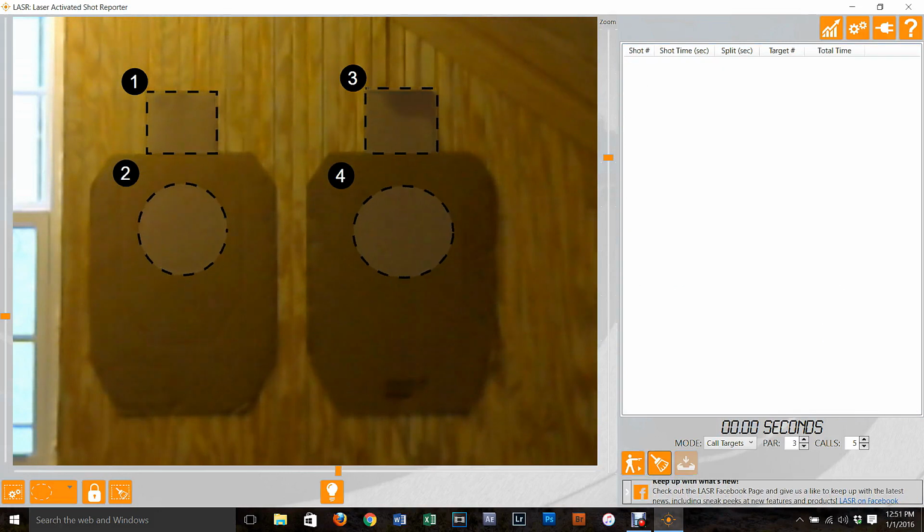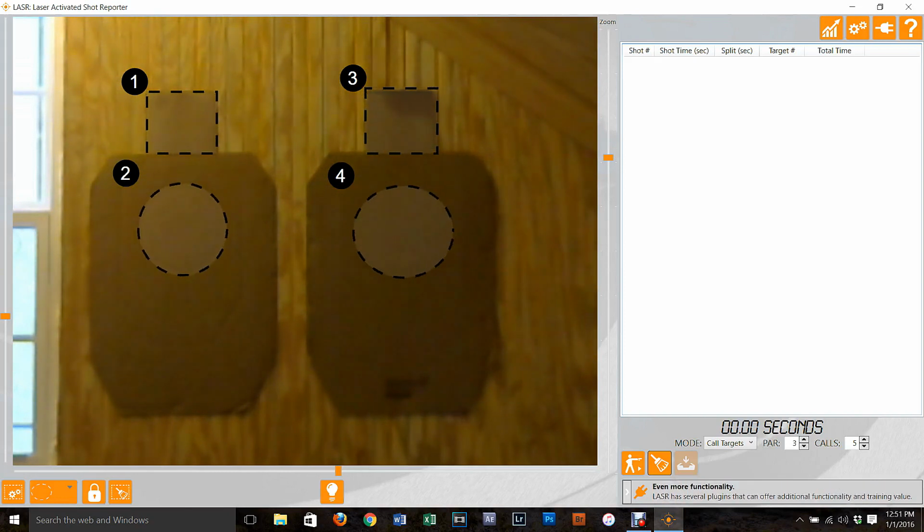But the trigger pull is around 4.5 pounds or so with the striker spring that I have installed just for reliability. But this trigger here is probably around 7 or 8 pounds. It's a little bit different, but like we said, it's a good training aid, and you don't have to expend any ammunition. One of the interesting things I can learn from what I just did is that a lot of people, when they're tracking a target and moving to a target, tend to favor the sweep of the muzzle past the intended target, and that can also cause some deviation. So let's try that one more time and see if I can straighten that up a little bit. All right, we're going to do the call target one more time. 3 pars, 5 calls, and we're going to start now. Let's do it.